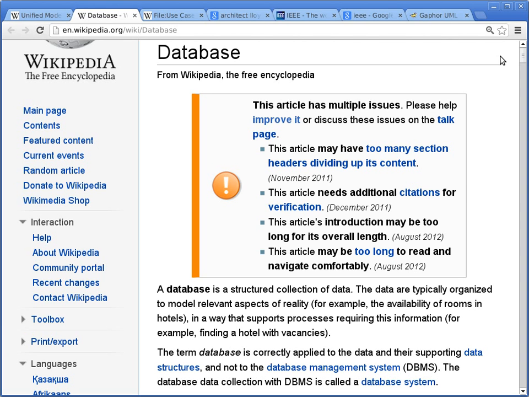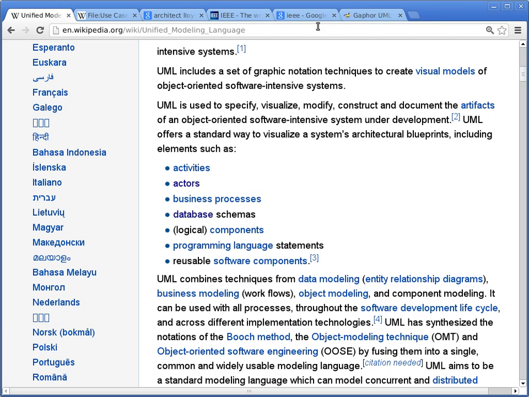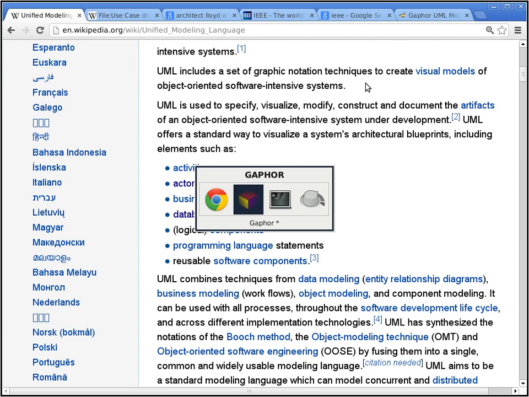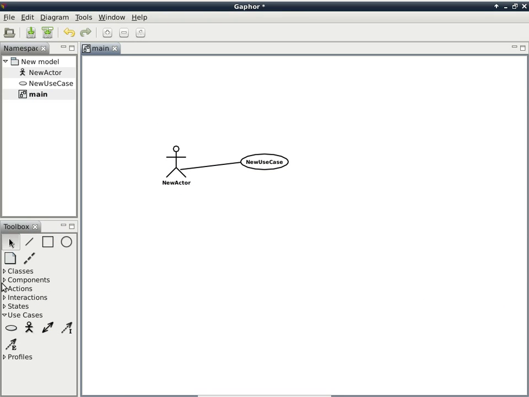So when it comes to databases, the UML has a particular language to deal with it. It's called an entity relationship diagram, or ER diagram. Sometimes it's called a class diagram, and it replaces the use of an entity relationship diagram. We are not going to use it in this class, okay? Because it makes no sense whatsoever for this class to talk about this.